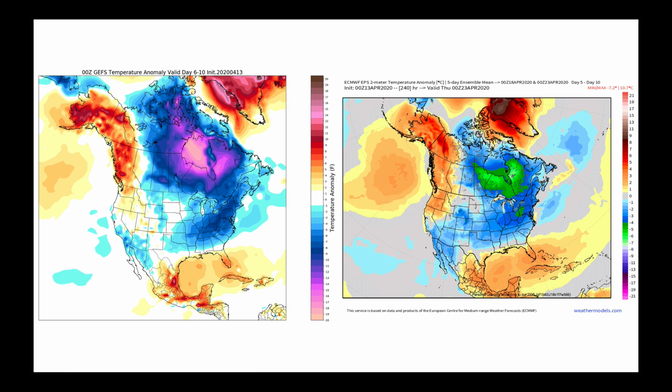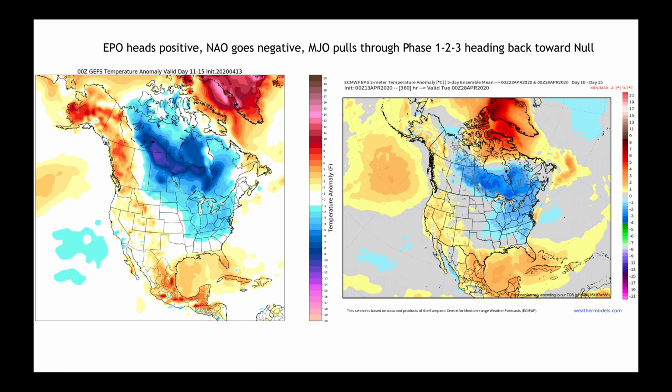Well, this is just a snapshot day 6 through 10. Remember, with that broader trough in place in this area, both the GFS and the European are painting the cooler pattern as we work our way out to about the 23rd of the month. And it seems to want to hang on, although there's a bit of moderation in the temperatures once we get fully into the 4th week of the month of April. And so we still see the cooler weather here, but it is moderating, returning us back closer to normal. All right? The atmosphere has been advertising this since Friday that this was going to be the pattern.